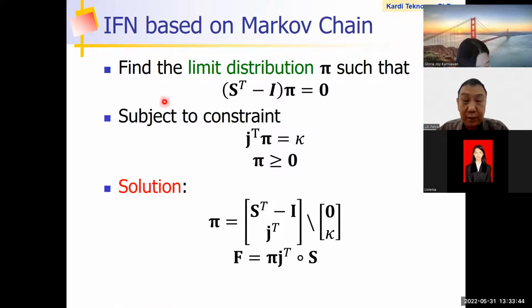Okay, if you want to use Markov chain, you can also use this. Until here you already know, right? This is the one that we discussed in Markov chain. So IFN is just this additional formula that I created. You just multiply this with J, and then this is the Hadamard product, element wise, with the S, you get F. So my contribution is practically very small, only this one.